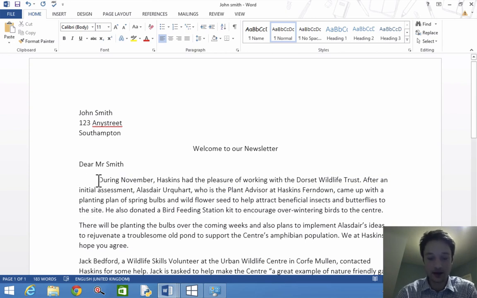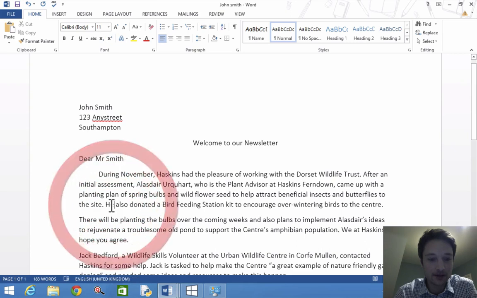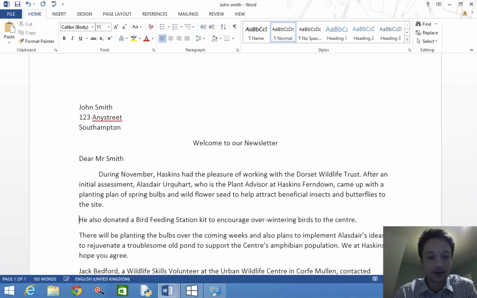Next, we're going to look at a line break. A line break is when you want to take a paragraph and at any point you can jump down to a new line rather than continuing the sentence on the same line. So for example on here, this sentence finishes on the word sight and then another sentence starts with the word he. If I would rather that start on a new line, I could press enter and that has started on a new paragraph.